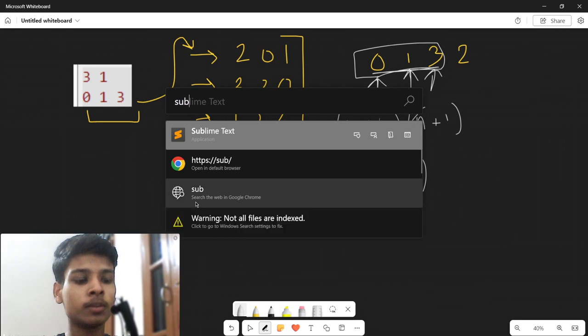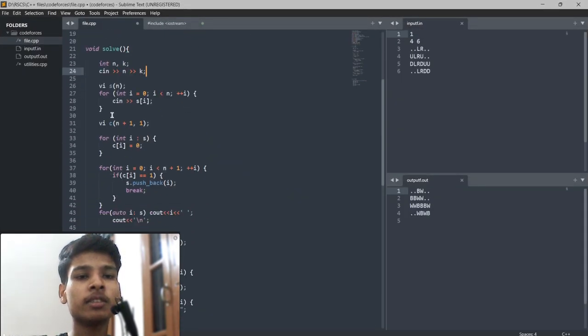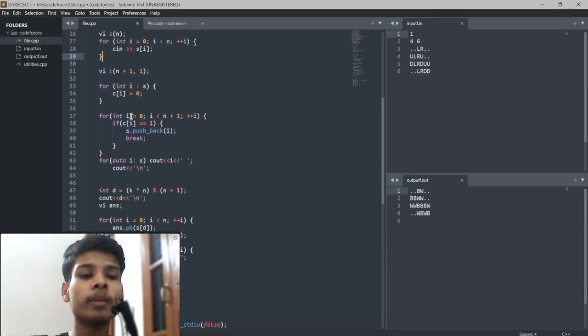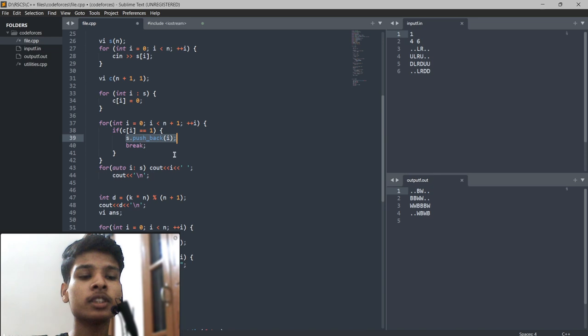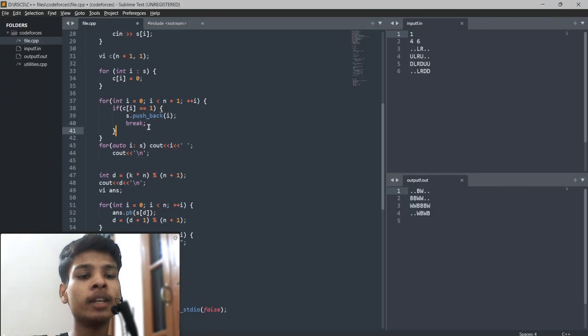If I show you the code, it is pretty easy. You can see first I am taking the input. Then I will simply append the number which is the max of my original array. In short, I am creating this array. So after this, I have created my dead array.